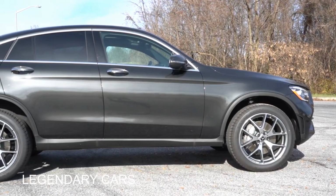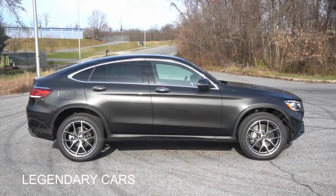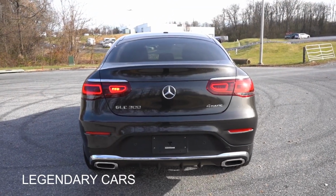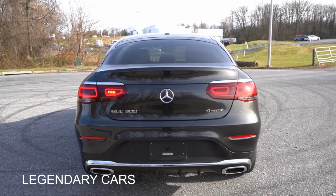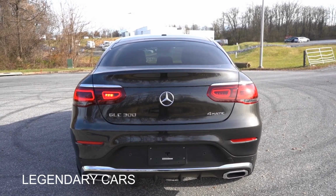But anyways, pretty much rounds out the side profile. Gotta love that sport back design. But now let's go ahead and make our way to the back. Now that we are around to the back of this one, you guys get to see all the way to the top there is a very low profile, I guess you can't even call it a shark fin antenna, but antenna. So that is pretty cool. I always like the low profile look.